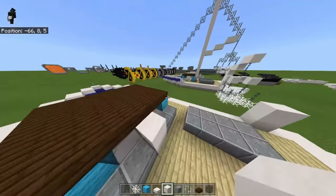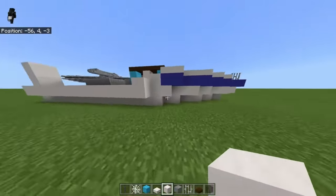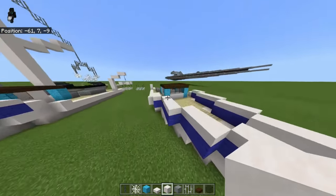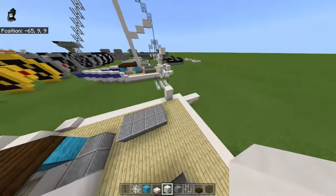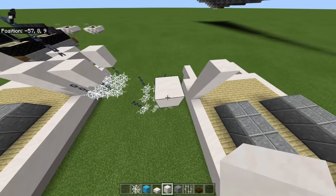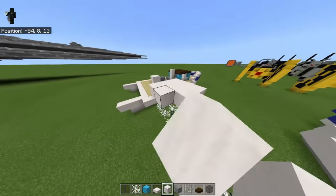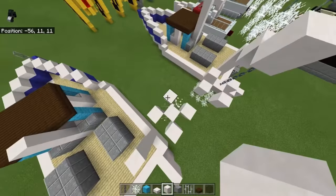Alright, for layer number 5, or what layer is this? Okay, I'm gonna have to count. So 5. I'm gonna put one there with the block, one there with the block, one quartz on each corner. So you can make a little 3x3 in the top. Cut out these side ones and get that little shape there.